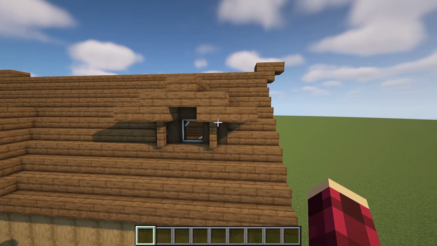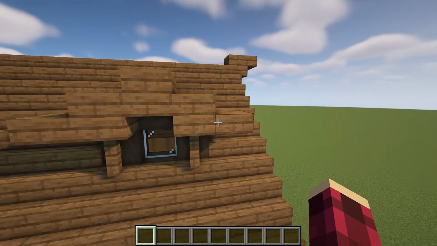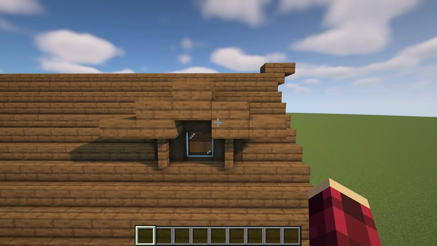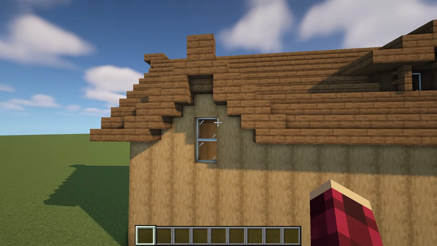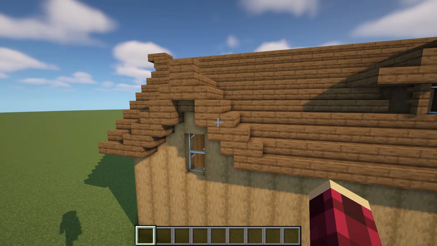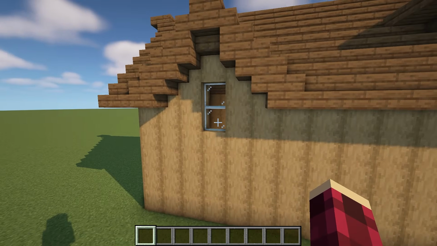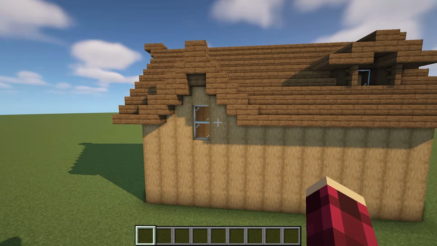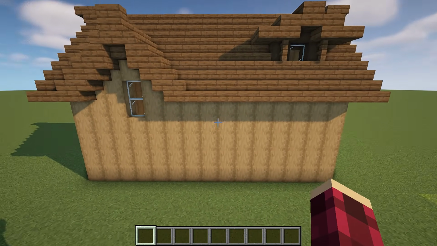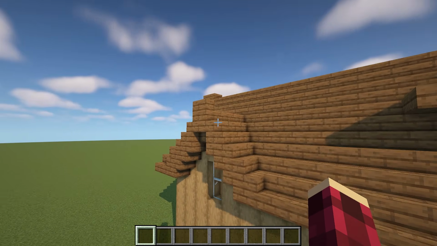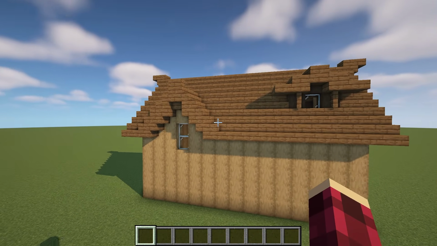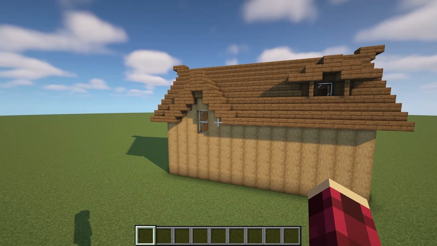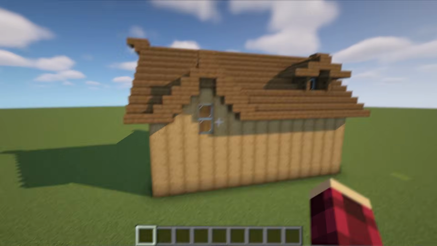We can create windows higher up to the peak of the roof using slabs, something along these lines, or we can actually create them built into the actual roof line itself. As you can see, this style here creates more of our section to the wall below and it extends the house, but this is across a flat wall, so this makes a nice extension, gives you a little bit of an indentation for the roof, and overall just adds a nice sort of interest to the roof itself.